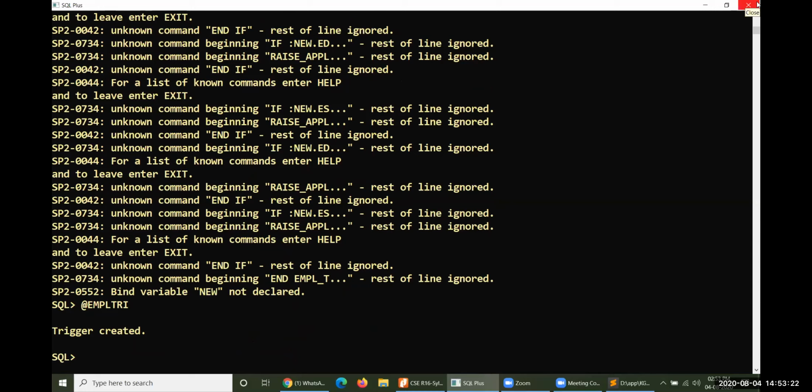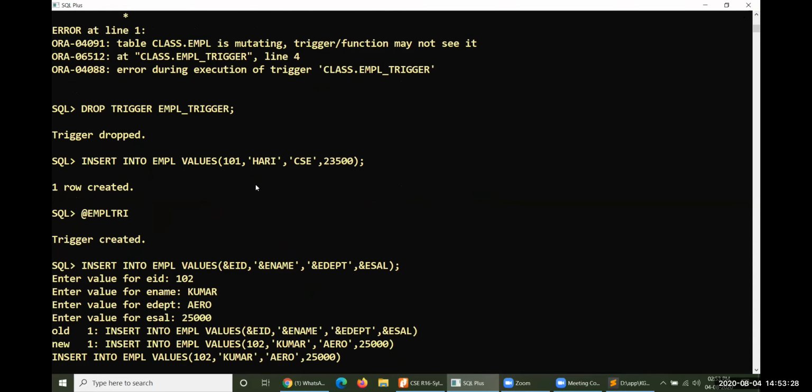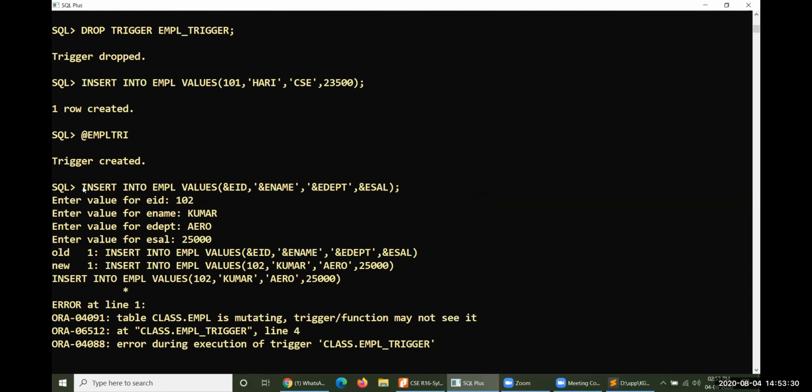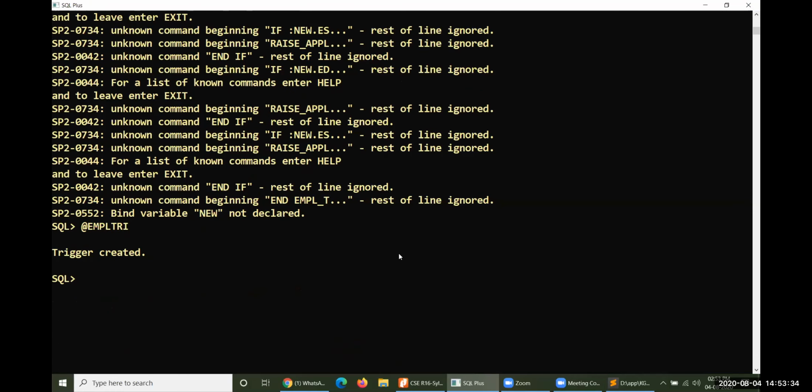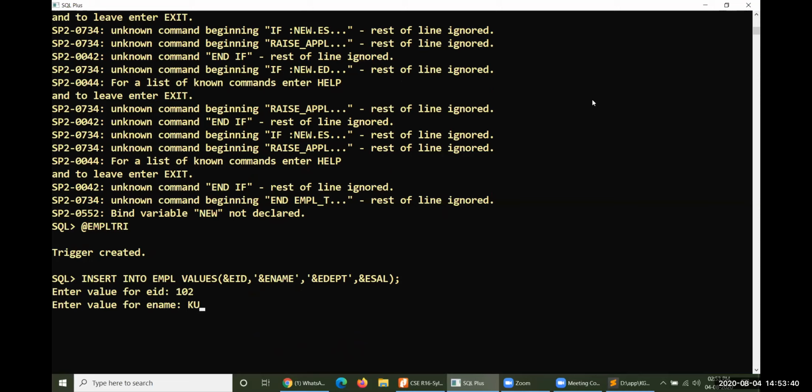A small problem occurred, but I have eliminated everything, so there is no problem. Now, let me introduce data one more time. For uniqueness, this mutation problem is always taken by the trigger. Don't worry about that. The employee number is 102, and then Kumar, and then AERO, aeronautical engineering. Salary is 23,000, something like that.